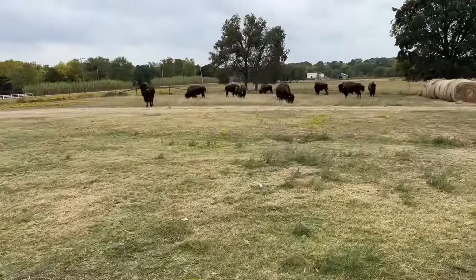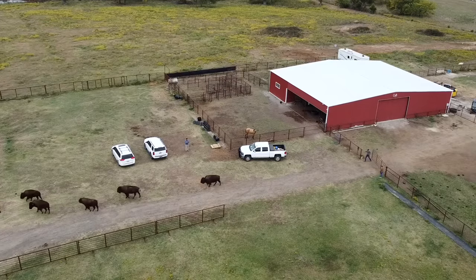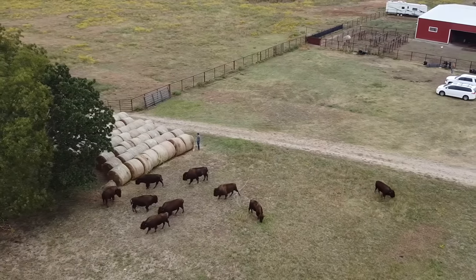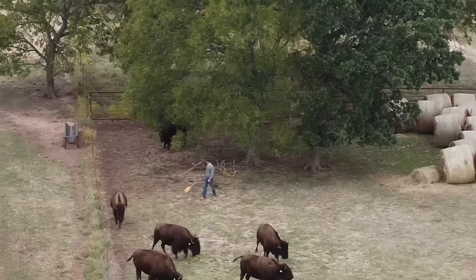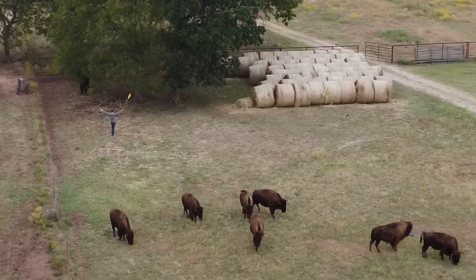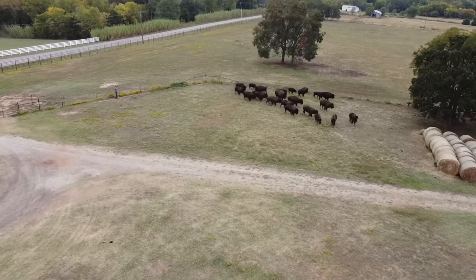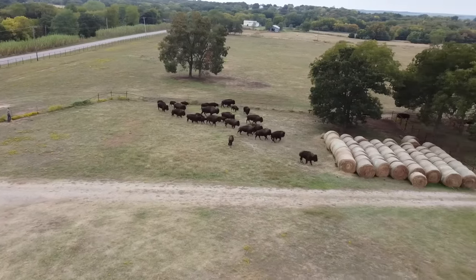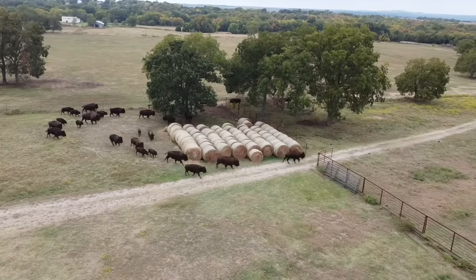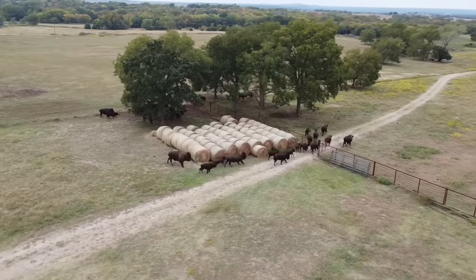All right, so we got some of the Dunbar Haas females from South Dakota and Canada separated. We're gonna let them go out here, join the Big Joe herd, balance this out. We're just slowly making the groups smaller. Once we were able to catch the animals that we wanted to catch and the rest were separated and put into the trap, it was time to let them all out. At this point, the Dunbar and Haas females, along with Big Joe and his females, including Eleanor, make up the biggest herd that we've ever had at the Cross Timbers Bison Ranch, aka Ponderosa. It was time to let them out.